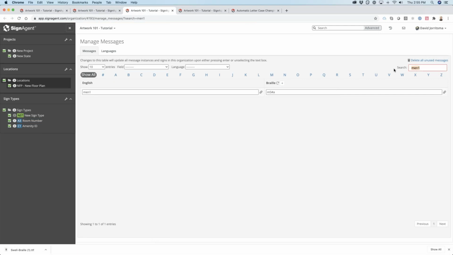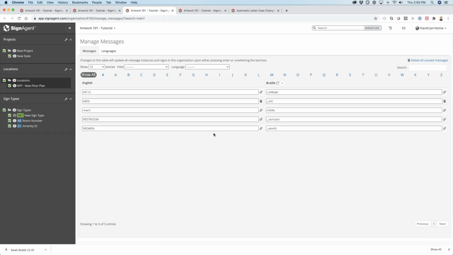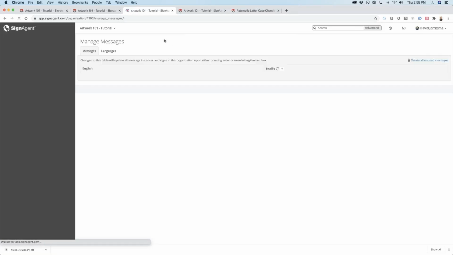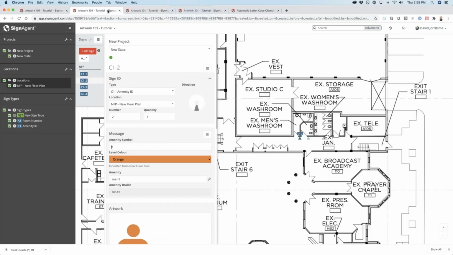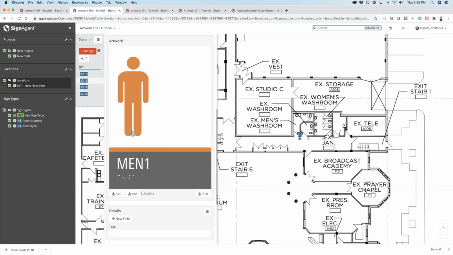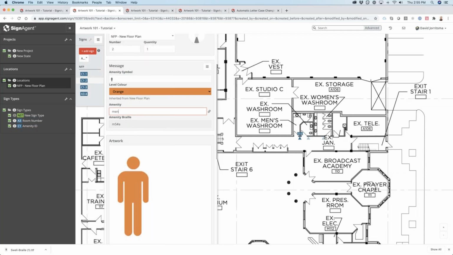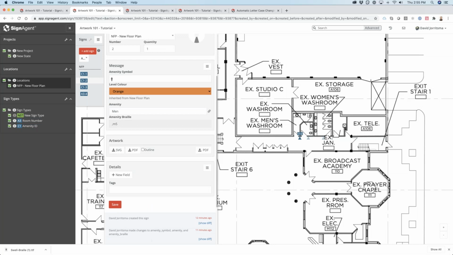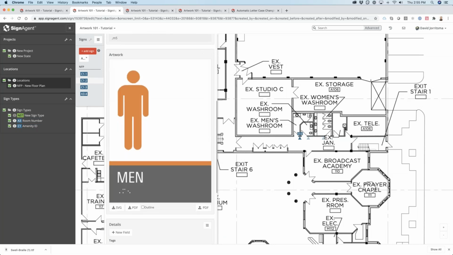I'll just clean this out. And so now when I change this to just men, you'll see that it only has the one comma there in the Braille. I think that's what Manuel was getting after.